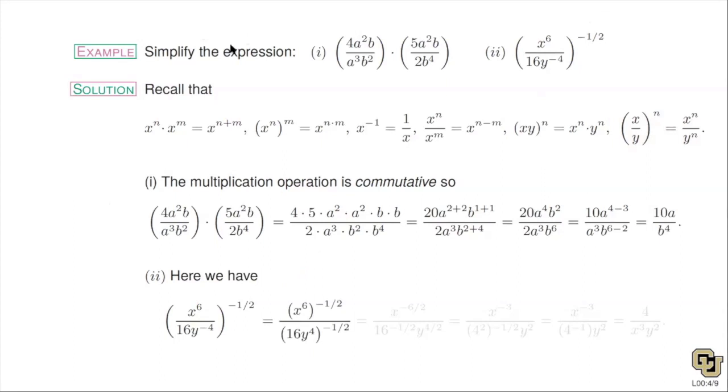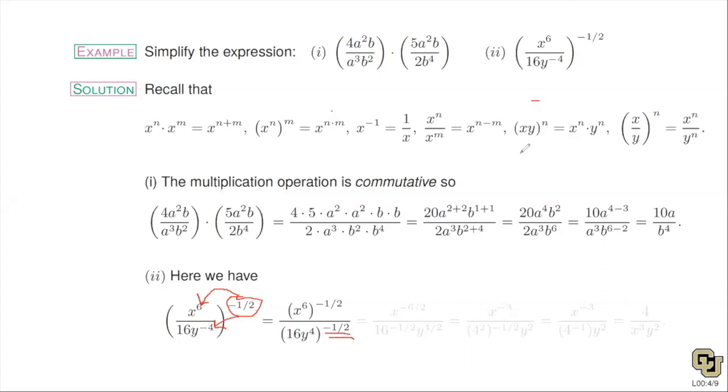So here, the first thing I'm doing using the rule is putting the exponent on the numerator term and the denominator term. So here I have x to the 6 raised to the minus 1/2. In the denominator, this entire product, 16y to the 4th, is raised to the exponent minus 1/2. And in the denominator now, I want to use this rule here with the x times y.